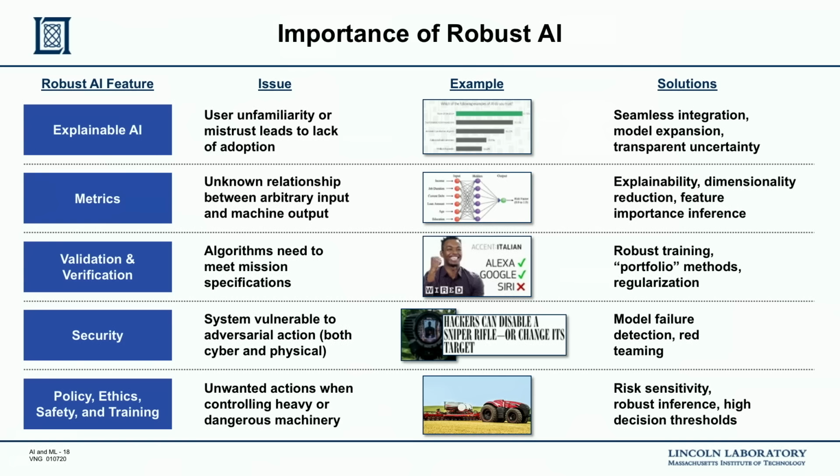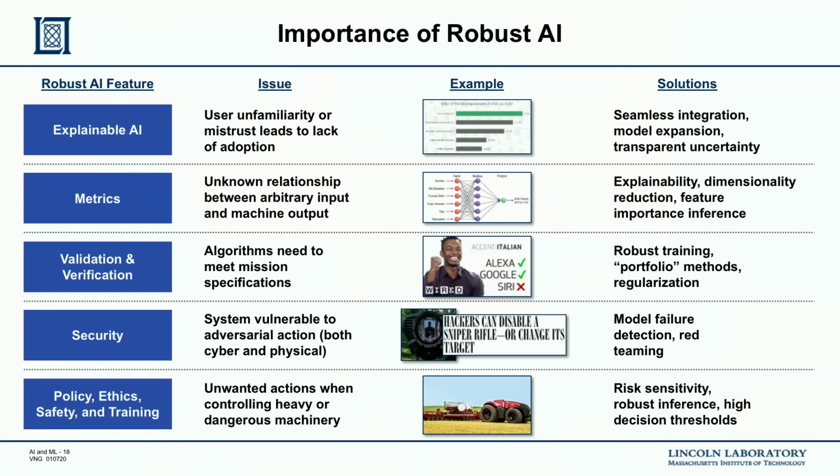Validation and verification: there might be cases where you're not really concerned about the explainability, but you just want to know that when I pass an input, I get a known output, and is there a way to confirm that I'm able to do that? Another could be security, an example of not having security being counter AI. When we talk about security within the context of robust AI, it's almost like the cryptographic way of thinking about it: can I protect the confidentiality, integrity, and availability of my algorithm, the data sets, the outputs, the weights, the biases, et cetera.